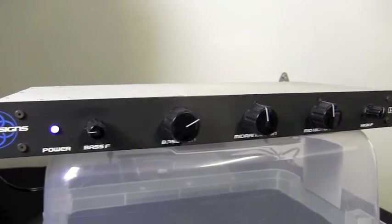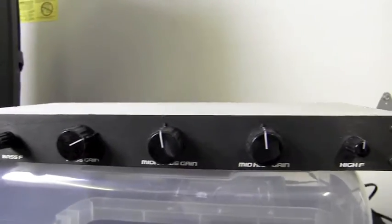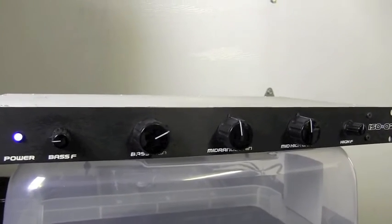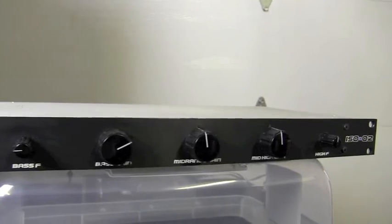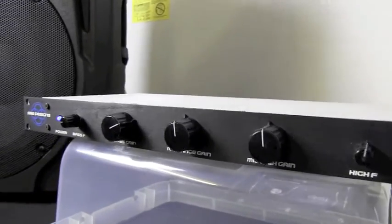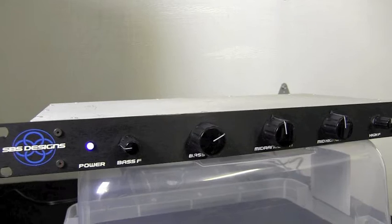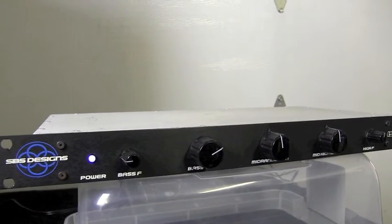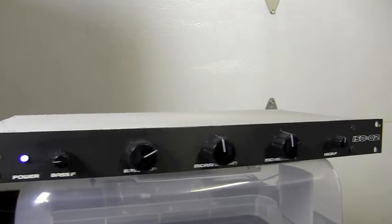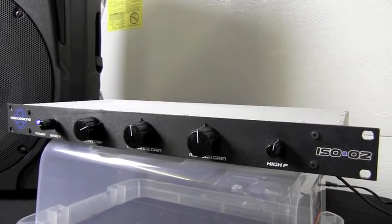That was a brief look at the SBS Designs ISO Q2 — this is a frequency isolator. For the guys who are creative and do the mixing, this could be a fabulous tool. For someone who wants a very high quality equalizer that you can adjust on the fly, this could be the tool. Very simple to use but very effective, and the sound going in and out is incredible. This does not have any problems with distorting your sound or adding things you don't want added. Price-wise, I found this online well over $1,000 — somewhere between $1,000 to $2,000. This is not a tool for the casual DJ; this is for guys who are serious about making unique mixes, or having the level of control to cut out frequencies and do some creative effects.